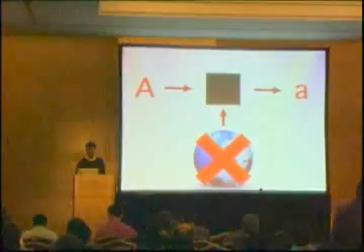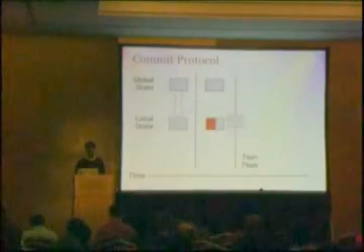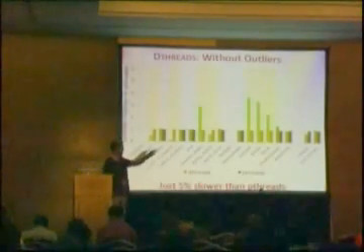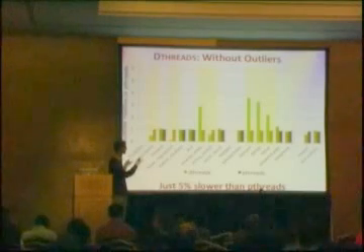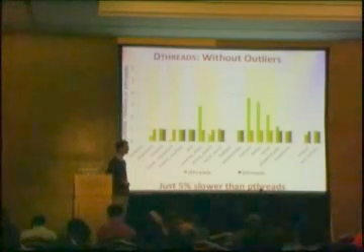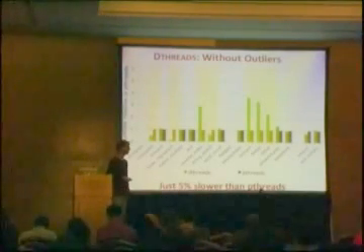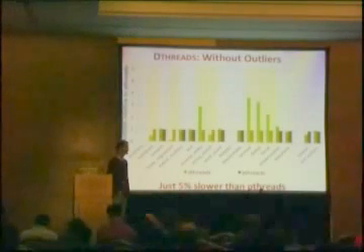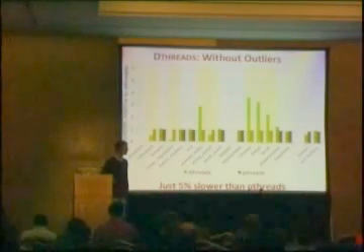And I believe I have a slide showing you. Well, I won't do that. Okay. So here I have the overhead again of Dthreads, excluding the outliers, which I've highlighted. And you can see without outliers, it's marginally slower than pthreads. But in the common case, Dthreads is very close to pthreads. Okay, so, thanks.